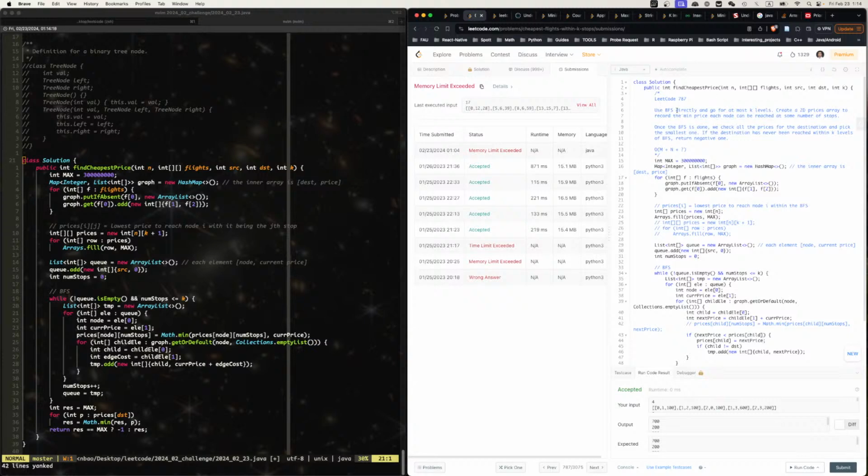This one looks more promising. Okay, so use a 1D array to record the min price of each node during BFS, right?